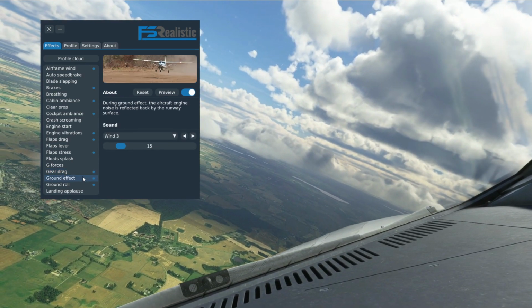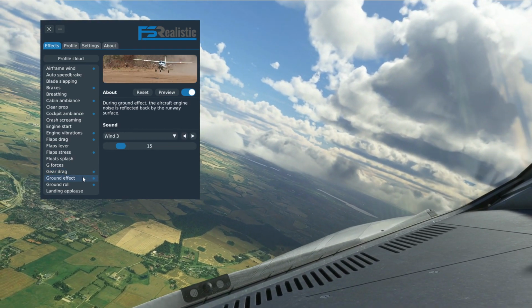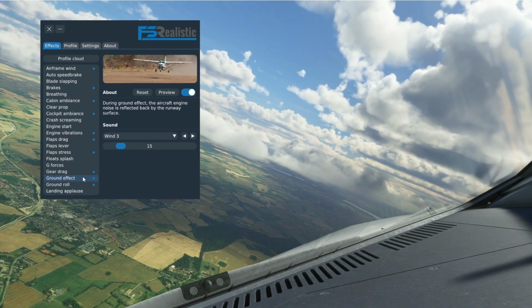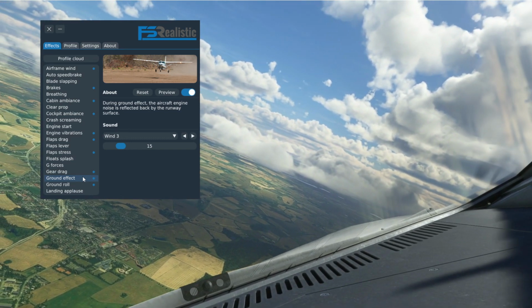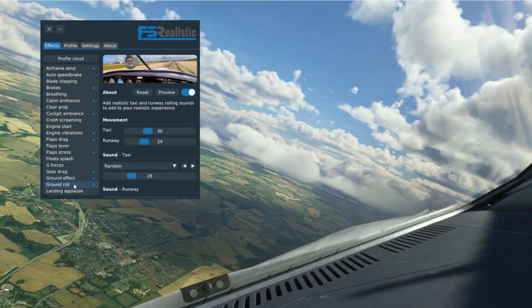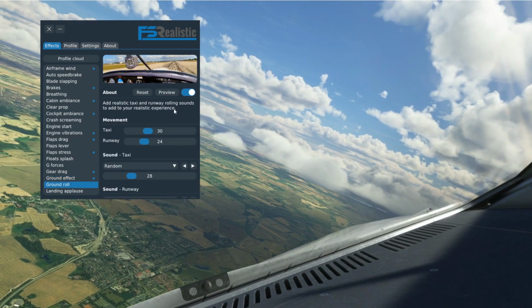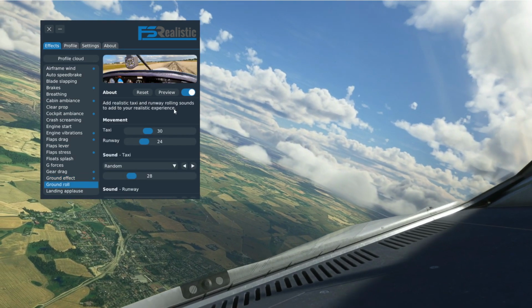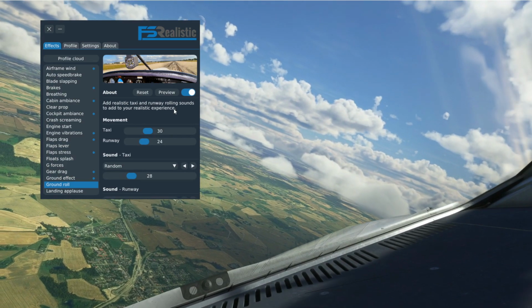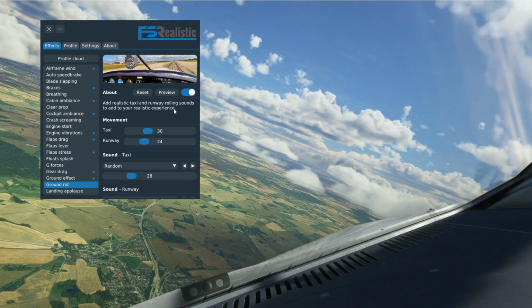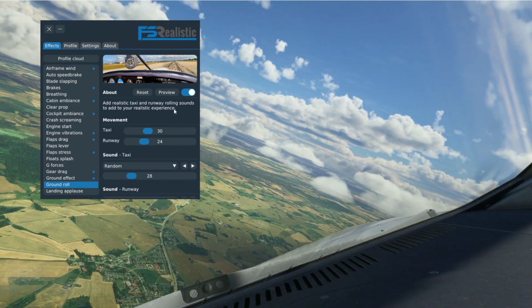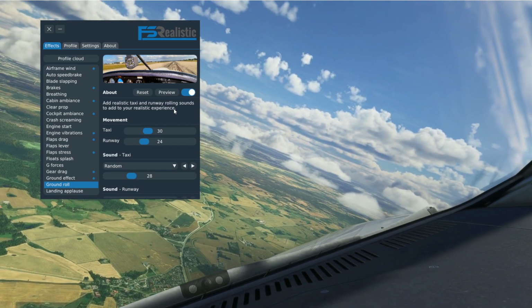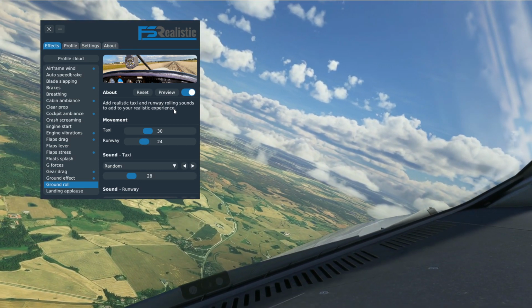Ground effect, again, you don't notice this too much when you're sat inside the cockpit, obviously, but we've got it turned on, just quite low down in the mix. And then the ground roll, I like this. You don't want to overdo this one, because obviously when you apply a little bit of movement to the aircraft on the ground, it doesn't go crazy or anything like that, but it is nice to see just a little bit of life from the aircraft as well.